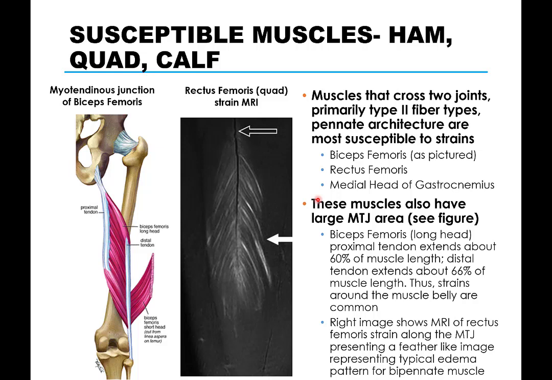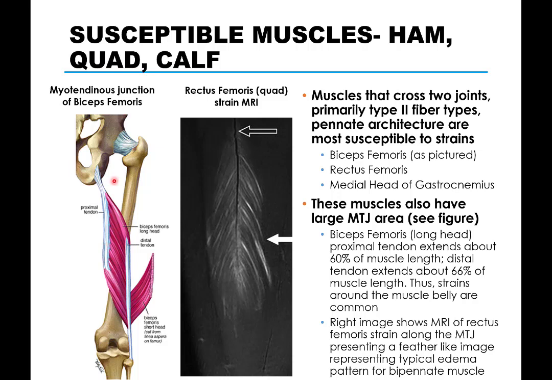Next, as you can see in this textbook image of the biceps femoris, the muscle has a pennant shape where the fibers run in an angular direction from one tendon to the other. The rectus femoris of the quadriceps muscles is similar to the biceps femoris, but it has a bipennant shape in that the tendon runs down the middle of the muscle and the fibers project at an angle from the tendon. On the next slide, you can find a clearer image of this. One of the reasons why a pennant-shaped muscle is more predisposed to a strain is primarily due to the fact that these types of muscles have large tendons and thus a large MTJ area.